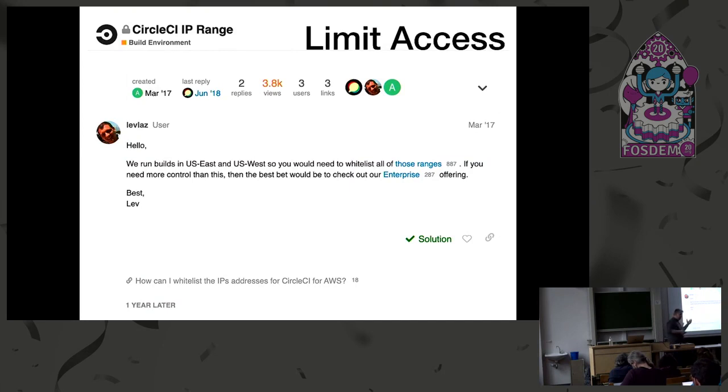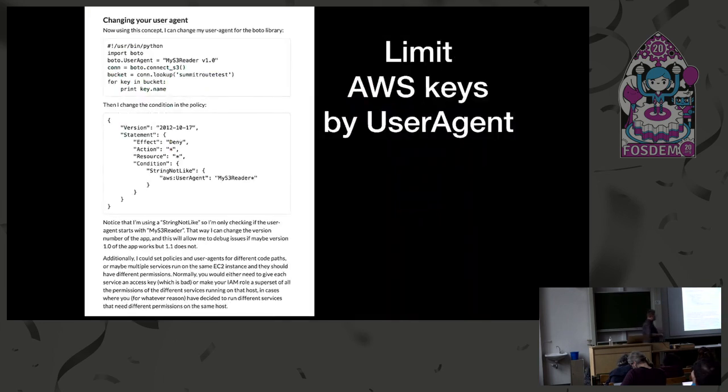Some would allow you to limit the IP addresses. Let's say if your build system is remote, they have you push things to your environment, that at least you only allow the IP addresses of the people who are pushing something to you. And this is a nice little trick. For example, if you use any of the AWS CLI tools, you can change the user agent, and you can have an IAM profile that says only this user agent is allowed. So you can turn that into an almost random key by obscurity that allows you to say, well, nobody else, even though they have the AWS credentials, can actually use that if they don't know the random key that you put here. I'm not saying this is secure, but it's one step more.